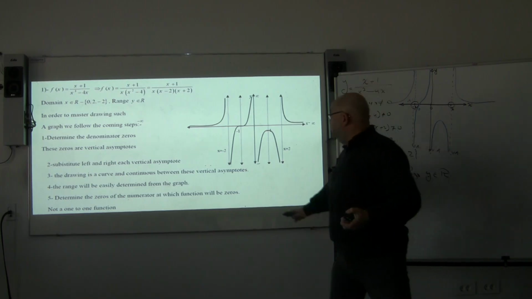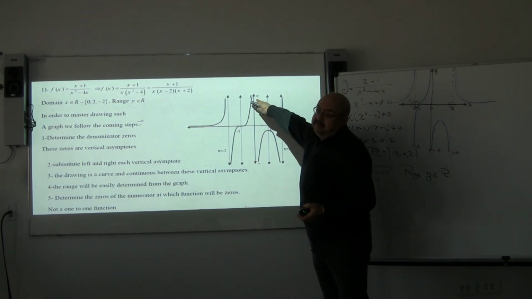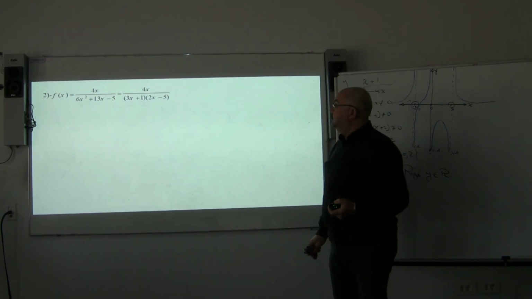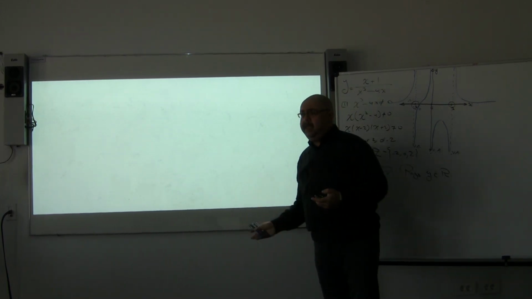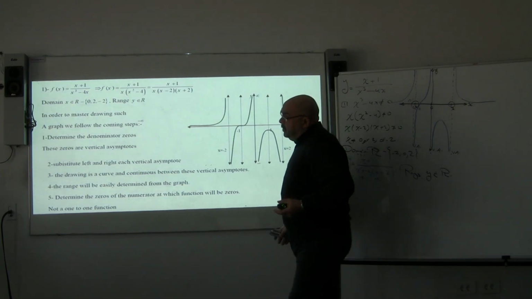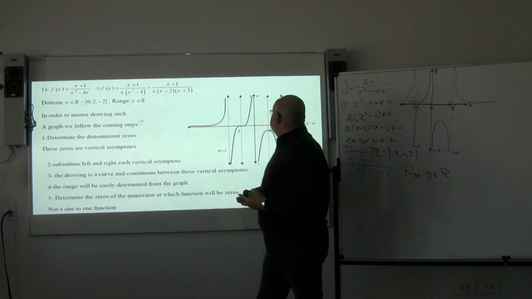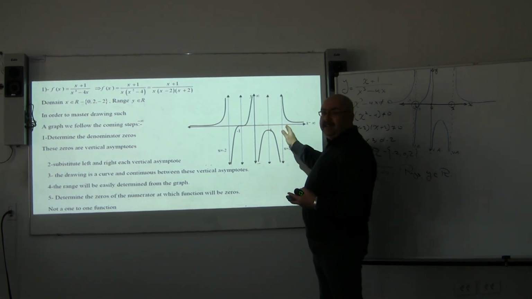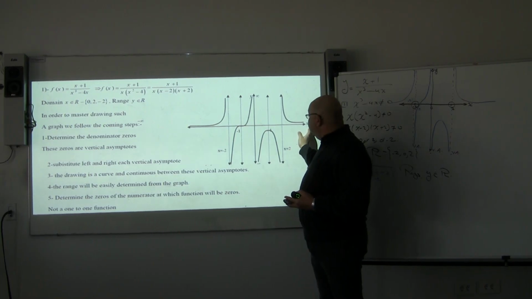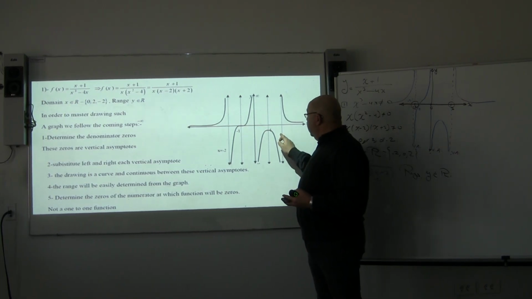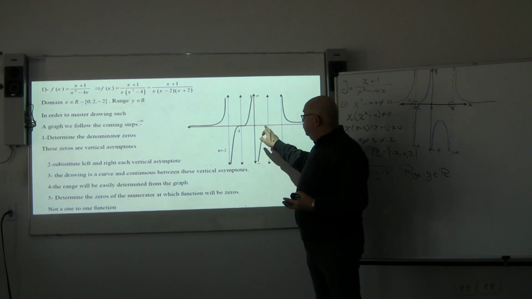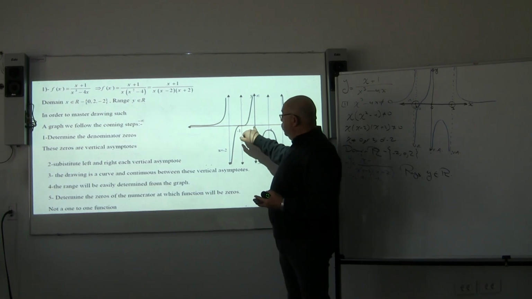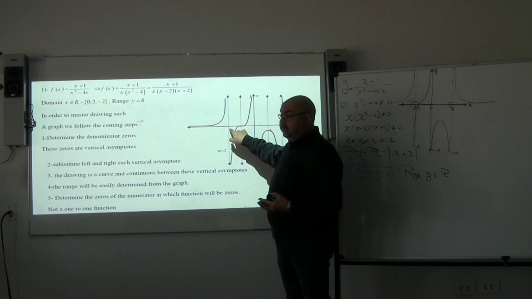The range is running from negative infinity to positive infinity. And it's not a one-to-one function, it's not an injective function, unless, of course, you restrict the domain. So I can say, to be injective for this function, it will be sufficient for me to use the domain when x is greater than 2, or when x is between 2 and positive 1, or between 1 and 0, or between 0 and negative 2. Okay, it's going to be irreversible also.